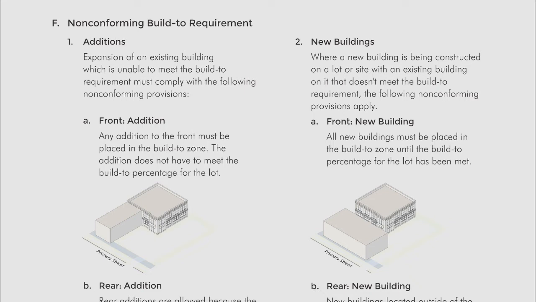But at a certain level of investment on a non-conforming property, just like when the building code kicks in for electric in your house, at a certain level, you have to come into conformity, right? So certainly when you build a whole new building, and then typically when you build past a certain amount in value, right? So if you do a renovation that is more than 50% of the value of the existing building, then in many instances you're required to bring it up to conformity.